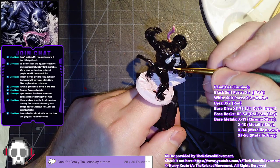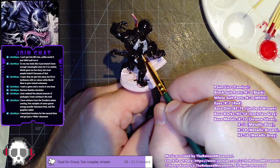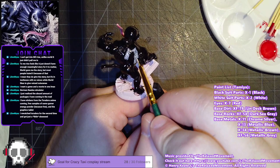Okay, that's looking pretty good. Let the eyes kind of dry a bit. I'm gonna work on the emblems. Oh god, I feel like I need some glasses to work on this. My eyes are terrible.